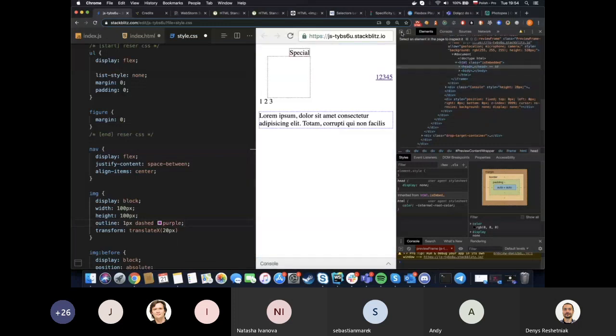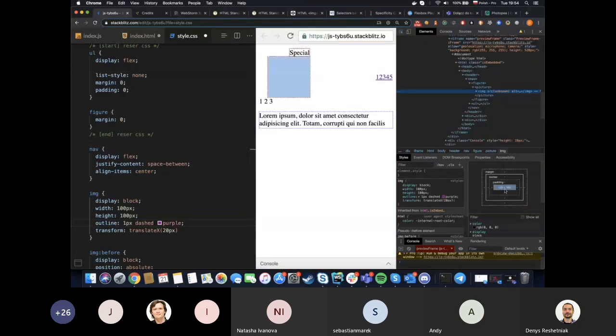It doesn't add anything. So outline is usually helpful for debugging something. Imagine you have a web application like here, StackBlitz, stackblitz.com.